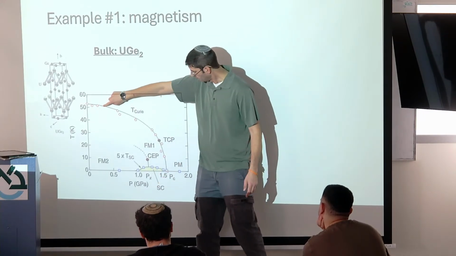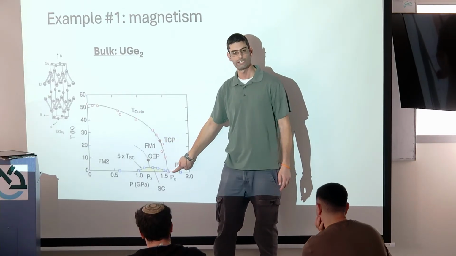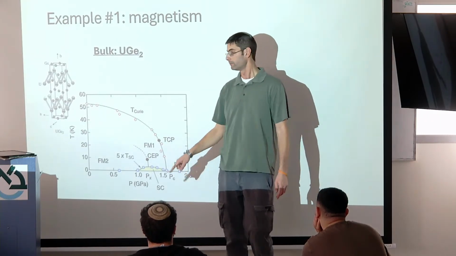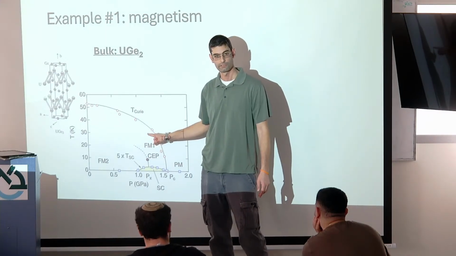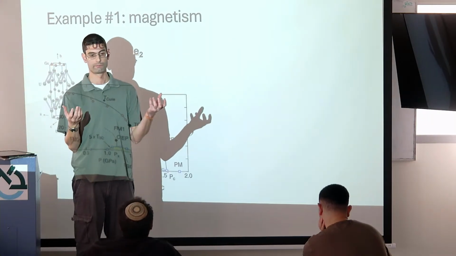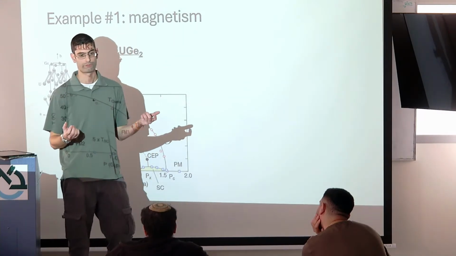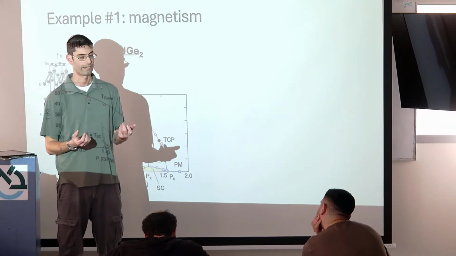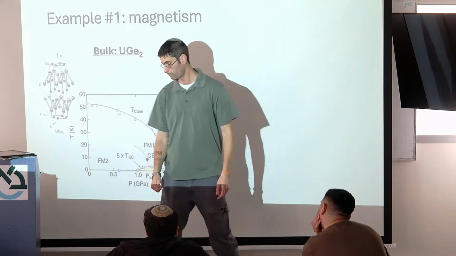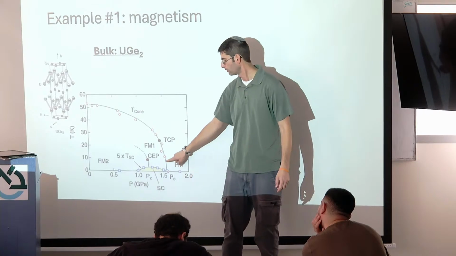And you see really beautifully how you apply pressure and you lower the temperature, so you're changing the quadratic term. Why is it that the quadratic term couples to the strain? The answer is symmetry. Magnetism breaks time reversal symmetry, and strain does not break time reversal symmetry, so strain can only couple to m squared. So by definition, if I take an order parameter that has a different symmetry from strain, the strain will couple to it quadratically, which means it will control the phase diagram, which is exactly what you look for. And also, surprise, surprise, there is a dome of unconventional superconductivity very near the quantum critical point.